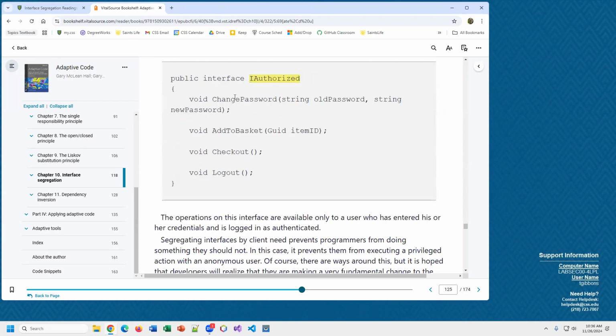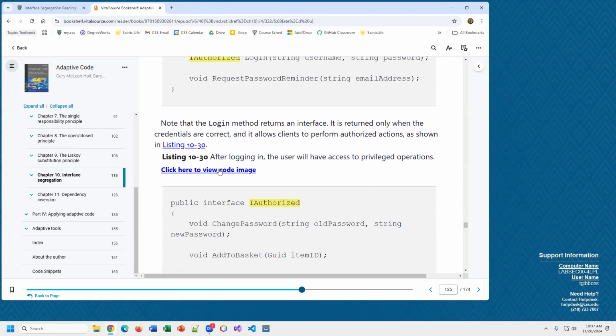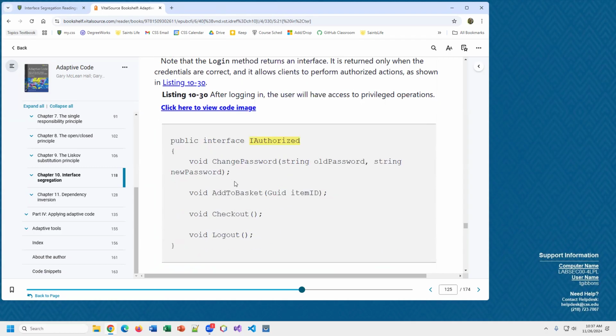And then we know that this stuff is only available once we're authorized. So this is functionality where we want some functionality to be allowed for unauthorized users, and once they're logged in, we'll be given an authorized object. And once we have that, this is the functionality that an authorized object can use.